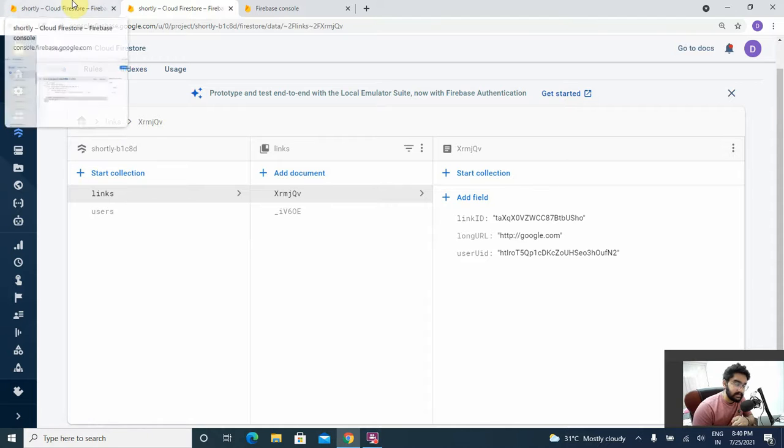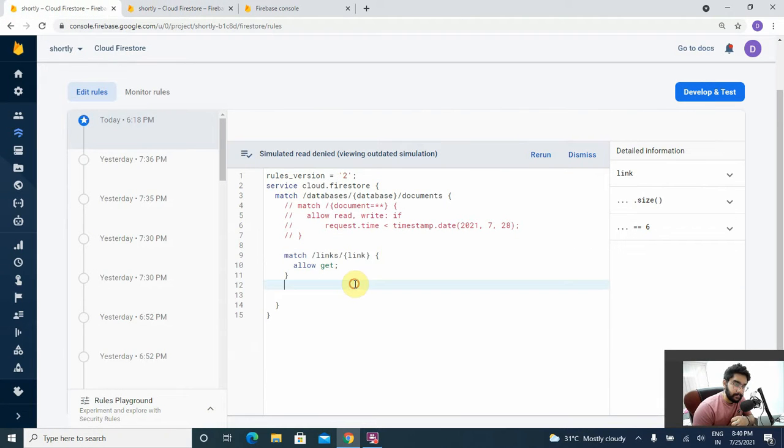So we can add the same check right over here: we only want to allow the user to get the document if the shortcode that the user is trying to get the document of is 6 characters. If it's more or less than that, we know upfront that the document won't exist, so it doesn't make any sense to allow the user to look up that document.